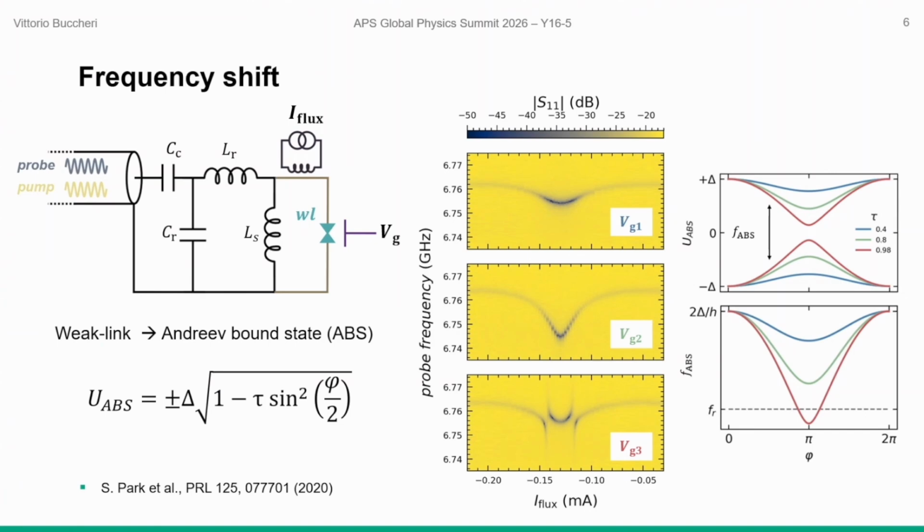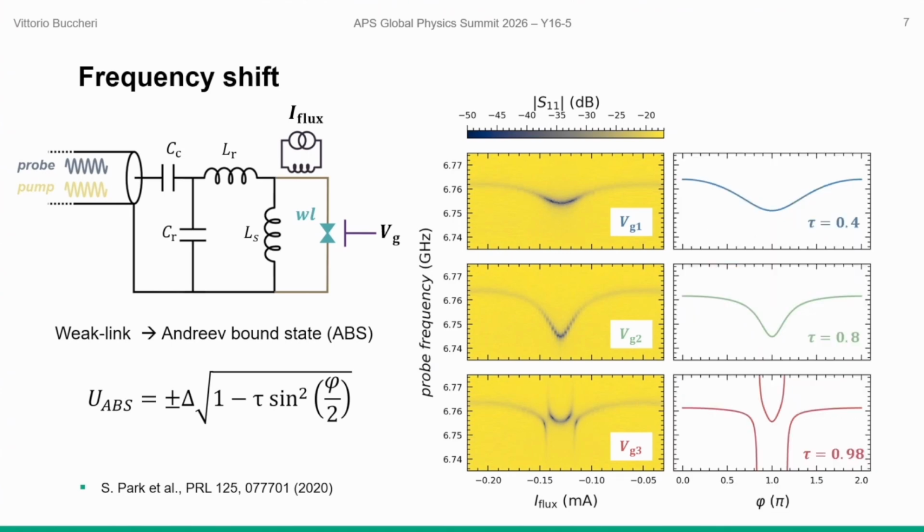So basically, we can plug this potential into the Hamiltonian describing this system, and we can see that we have a good qualitative agreement with our data, even in this simple model with a single Andreev bound state. Now, when we plug this potential into the Hamiltonian, the potential will also give some nonlinear elements. So that's what I'm going to discuss now. Just to notice, you see how the losses of the resonator are changing when the Andreev bound state gets closer to the resonator, but I will not discuss that in this talk.